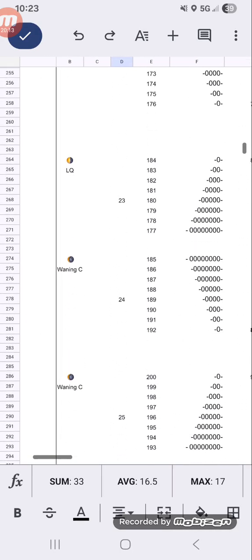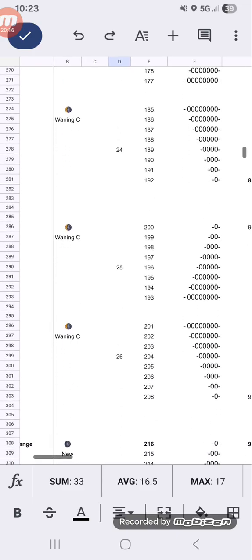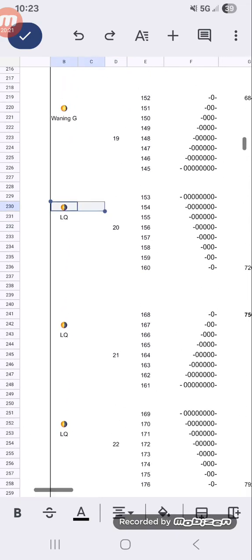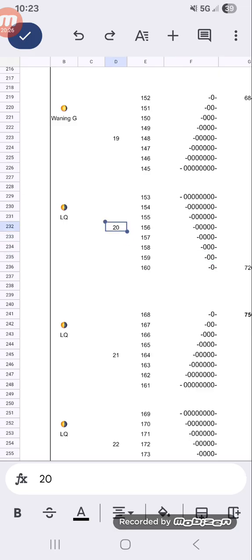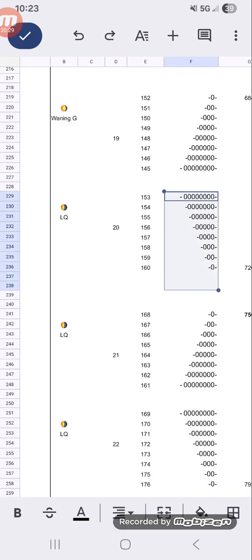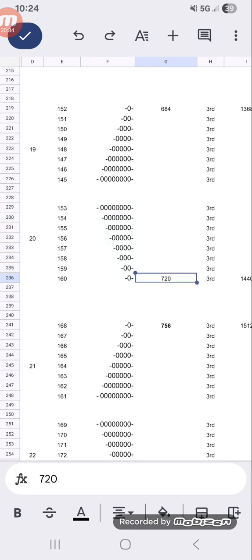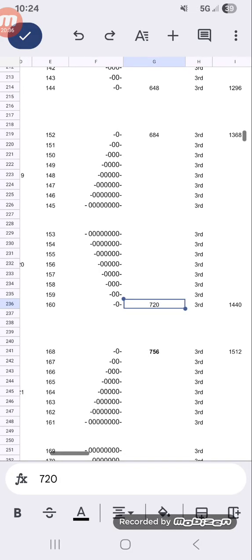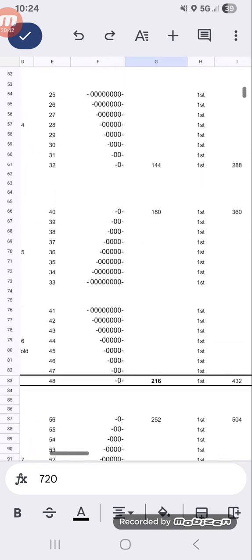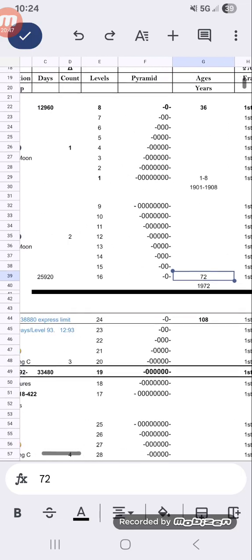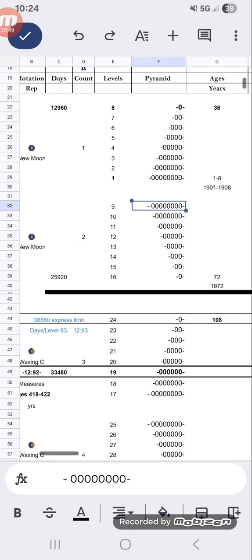Last quarter from the first quarter. And then when I'm looking at last quarter here, knowing within the last quarter we're going to hit that about 20 days. So that will be at the 20th pyramid here. 720. That's in the 100 power from where we started here. From the second pyramid.